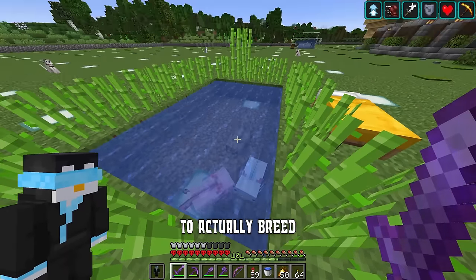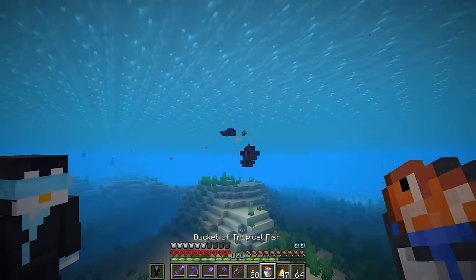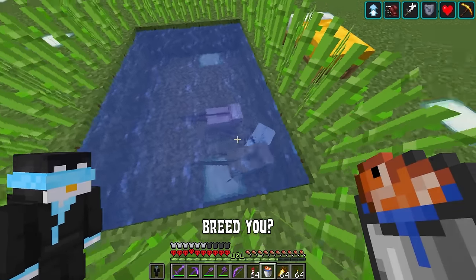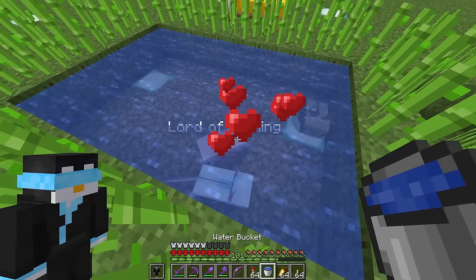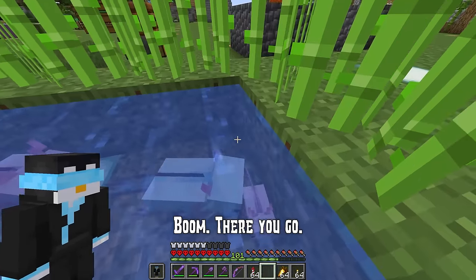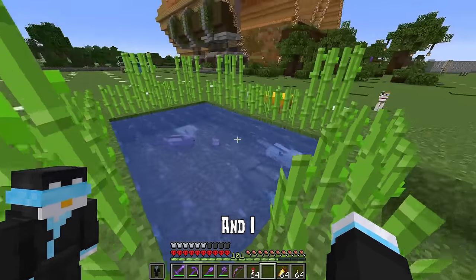I need to actually breed these guys. That's a pufferfish. So how do I actually breed you? Oh, I didn't know that they could do that. Hey, look, it's a little one. Boom, there we go. Hate gravity. There you go, hate gravity. So now you're in my world forever, and like your comment.